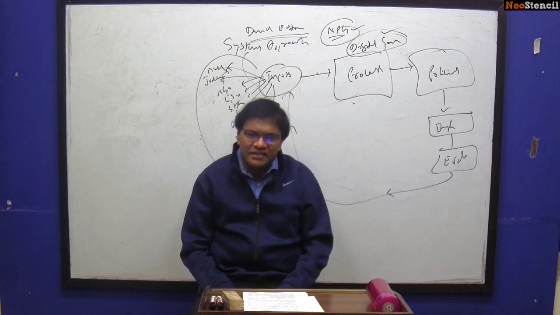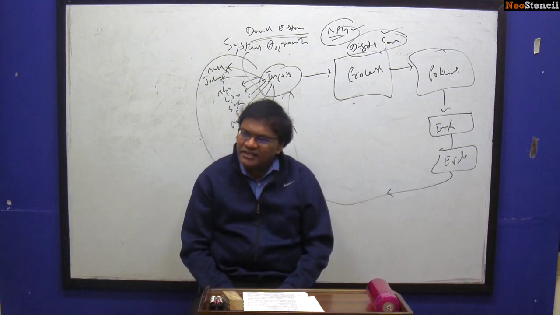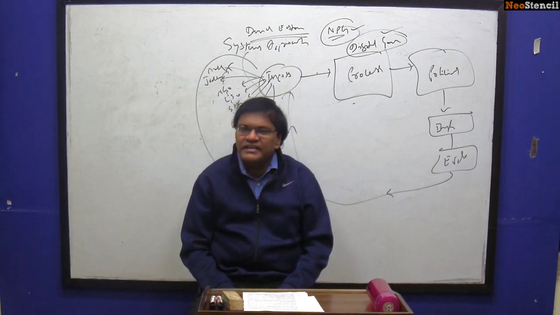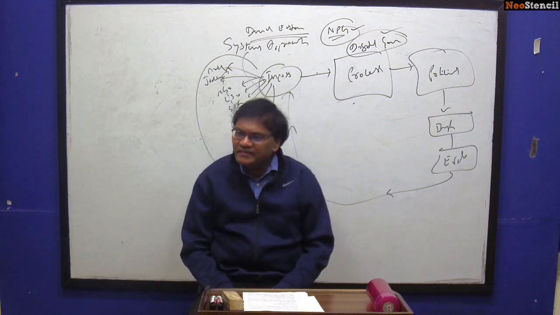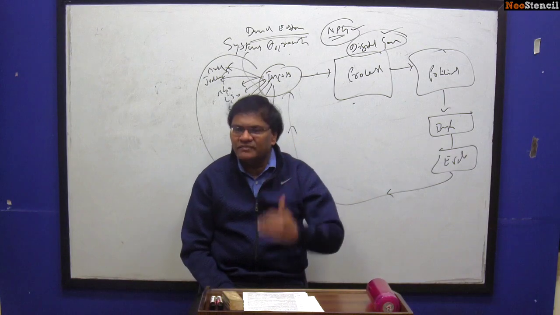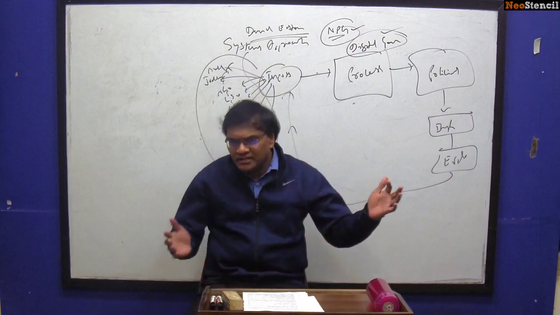Then what are the other examples you can give? WTO, World Trade Organization. When India became a signatory to the World Trade Organization, we had to provide MFN status to every other country, and also we had to adhere to some of the provisions of WTO, like reducing our subsidies and other things. Similarly, when we took loans from IMF and World Bank, we were also forced to open up our economy: liberalization, privatization, and globalization. This is what happened in earlier times.